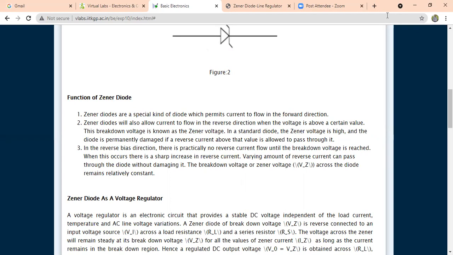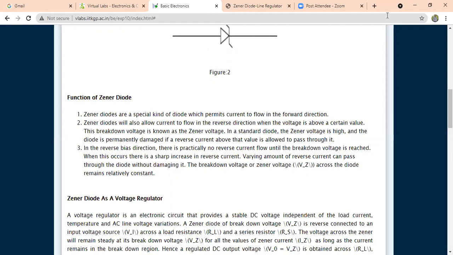So this is how it is actually working. This is used as a voltage regulator. It acts as a voltage regulator because when the level of voltage is beyond the breakdown voltage, it tries to stabilize it. Stabilize means it will not let the output voltage increase with the increase in the input voltage. It will just try to stabilize it to a certain level of the graph. That will be seen in the simulation also.